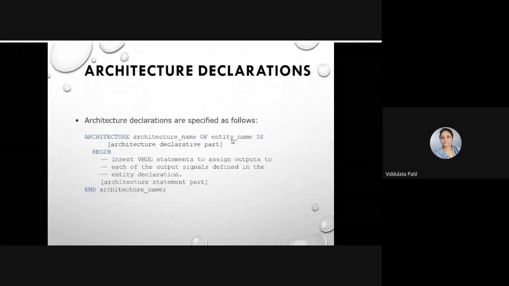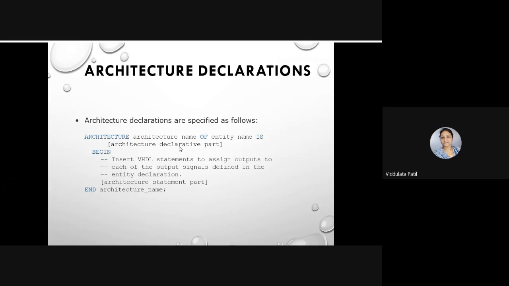So this is the syntax for architecture declaration. Architecture is the keyword, then the architecture name, then the keyword of, then the entity name. Here we need to specify the name of the entity for which we are writing this architecture, and then is. After that there is the architecture declarative part. Suppose we want to declare certain signals which we are going to use in that architecture, we declare them here.